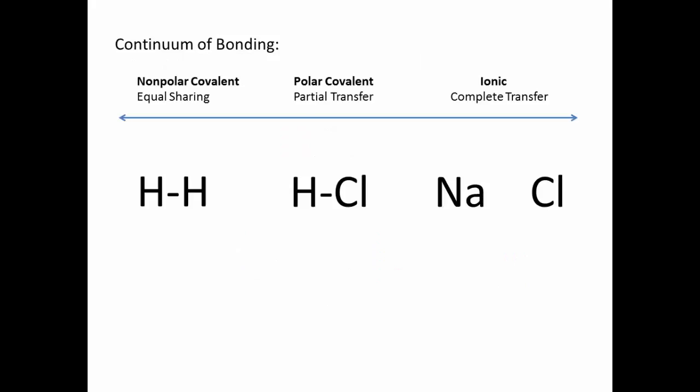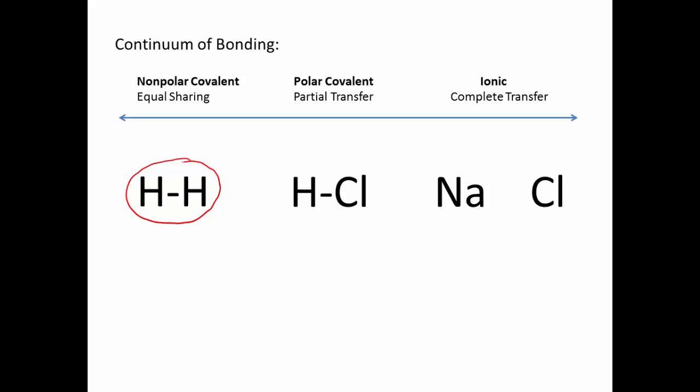So what we get is a continuum of the types of bonding that we've discussed in this class, where we move from a nonpolar covalent all the way up to ionic bonding, depending on the differences in electronegativity between the two atoms. So let's review what we've talked about. A nonpolar covalent bond is going to have equal sharing of electrons, and you're going to have an even electron cloud. So I'm just going to draw a very even electron cloud, showing that the electrons spend equal amounts of time by both atoms involved.